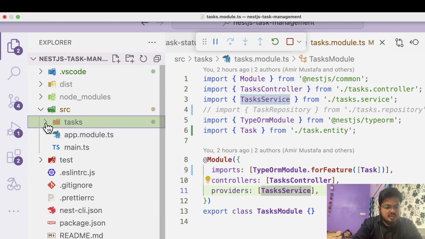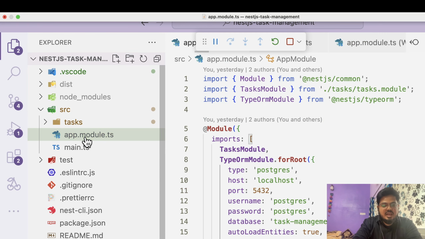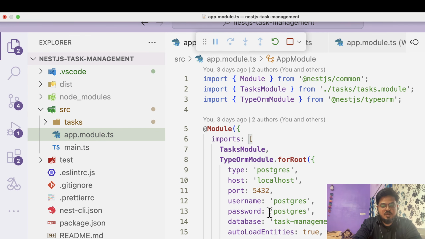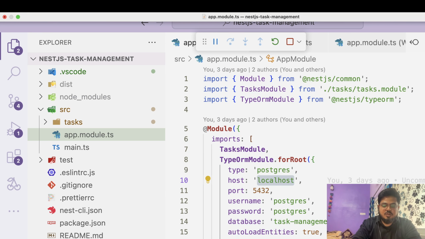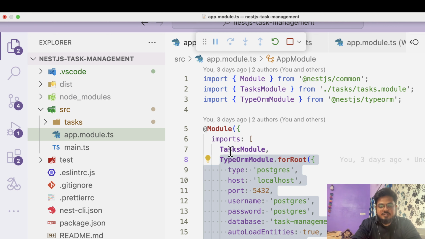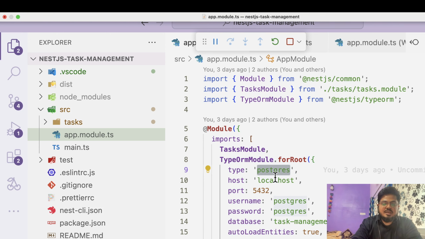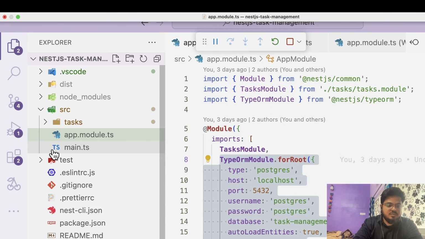Actually, there is a parent module called app module. Inside app module, in TypeORM, we give the basic configuration. This code is usually placed somewhere else for configuration, but for now it is written here. Here we define the type: you're using Postgres, or here you're using MySQL or another database. All the database configuration is written over here. That's it.